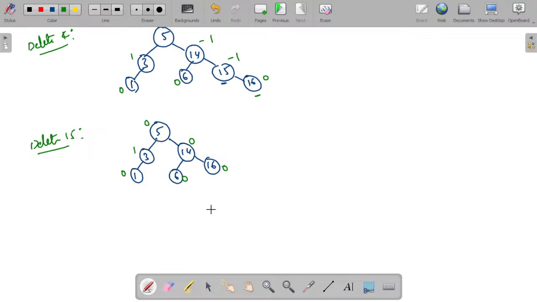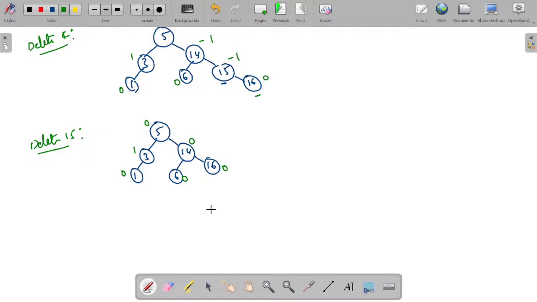And I have come up with an example problem which includes all the rotations in such a way that all the rotations are included after performing the deletion operations. If you have missed watching that video, do watch that video. It is really beneficial for you to understand because all the rotations are included in it. This example is not giving us any rotations.